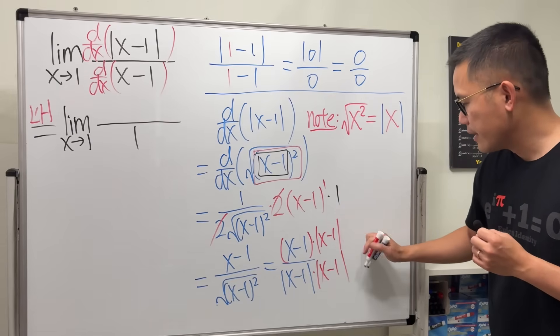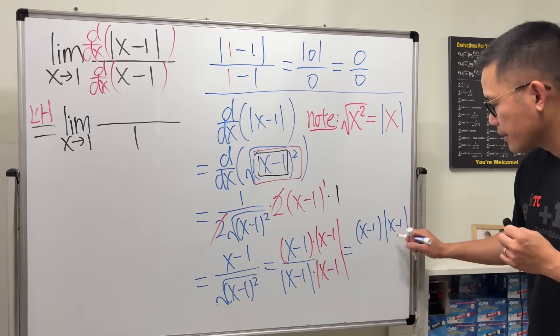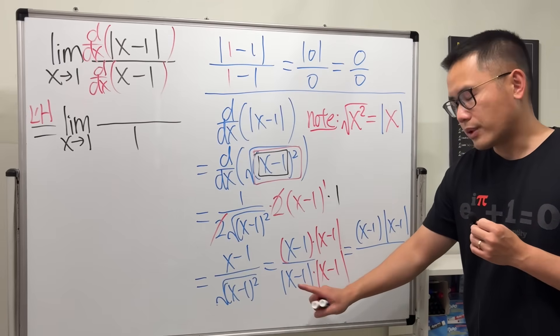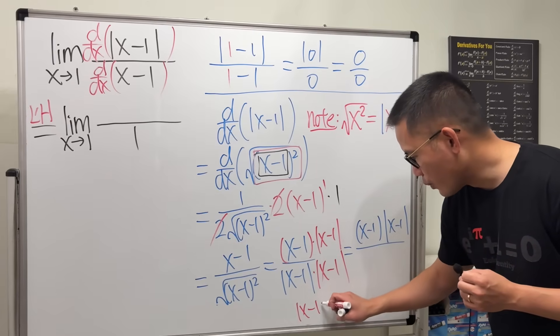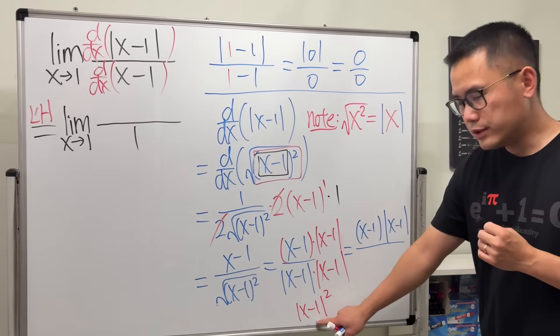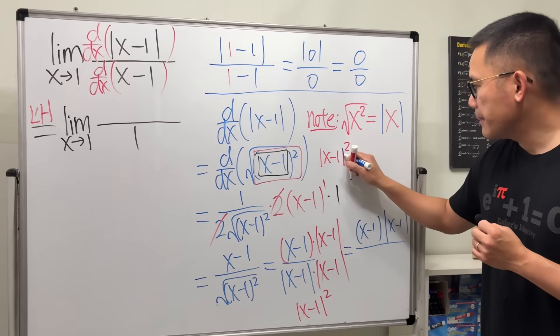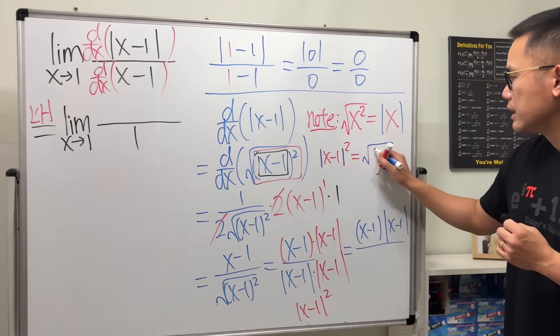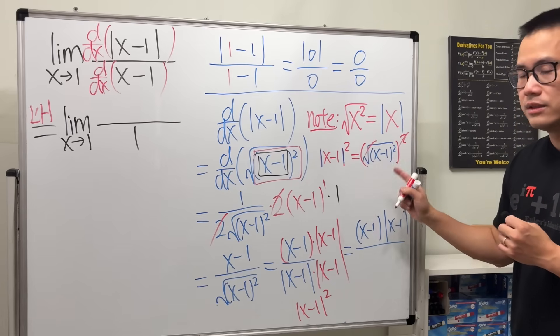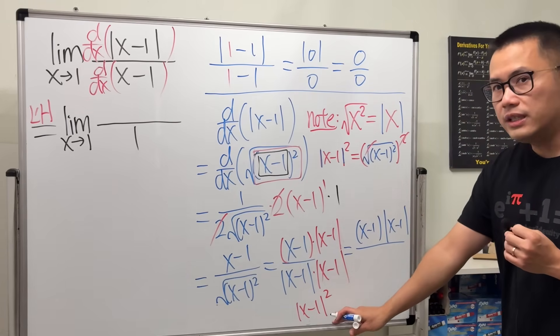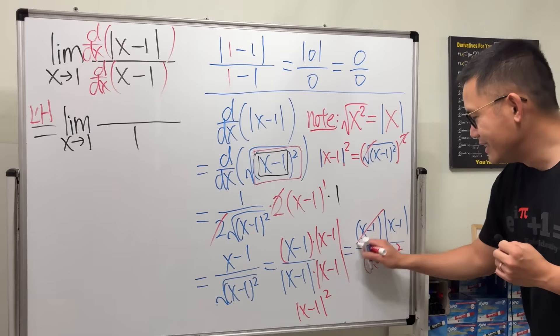You will see that on the top, it gives us x minus 1 times absolute value of x minus 1. Now, here's the fact. Absolute value of x minus 1 times absolute value of x minus 1, which is absolute value of x minus 1 squared. And now, for this right here, absolute value of x minus 1 squared, I can look at the absolute value part as what we did right here, which is the square root with x minus 1 squared like this, and then we square that. And this square and that square will cancel. So in this case, in fact, you don't need the absolute value. You can just write this down as regular parentheses with x minus 1 and a square. Now, this and one of them cancel.